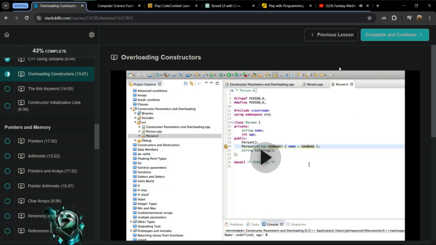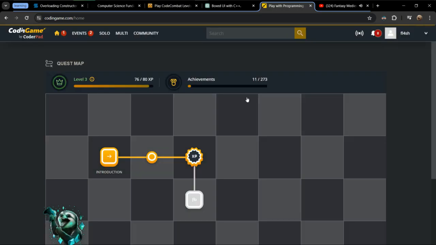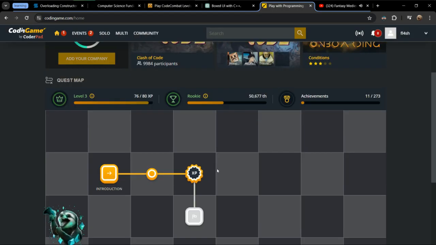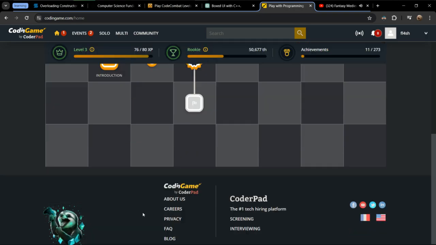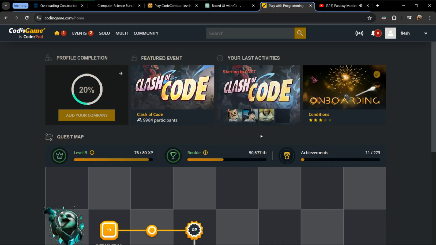I'm looking for it, and it's staring me in the face right here. Code in game. That's what it was. So I could do code in game, but in order for me to complete whatever this chart is, I have to do a Clash of Code, and Clash of Code's hard. I don't know enough to be able to do it.